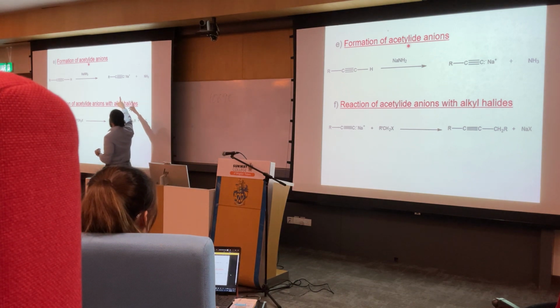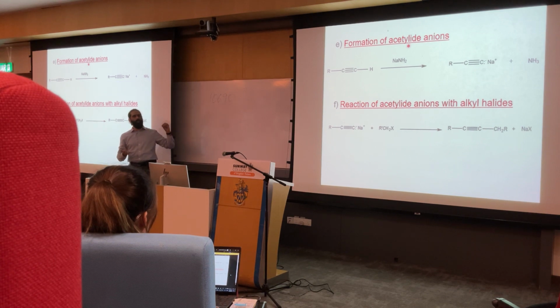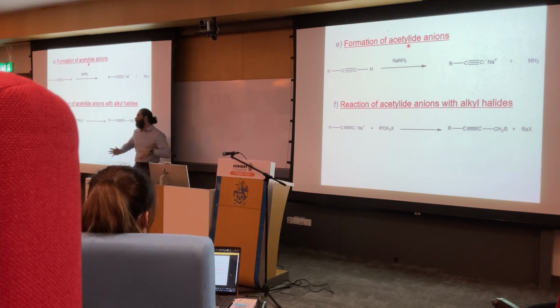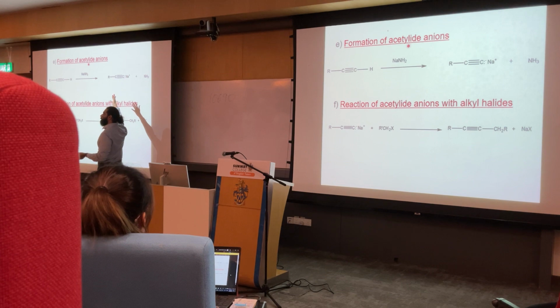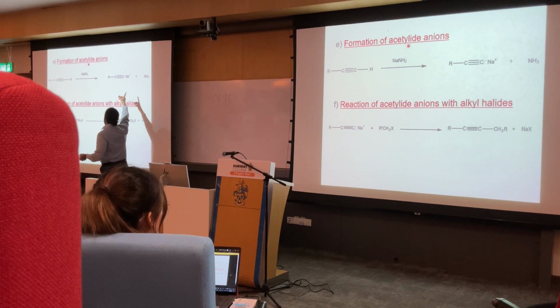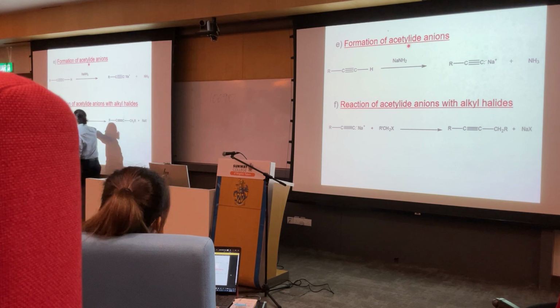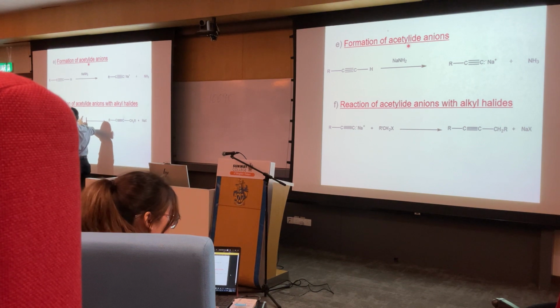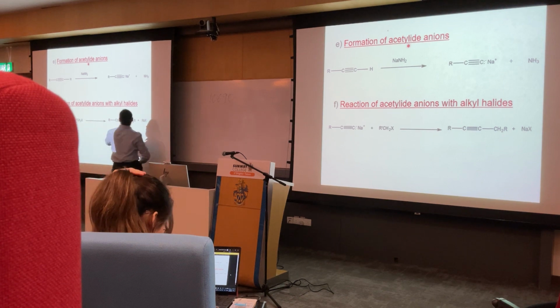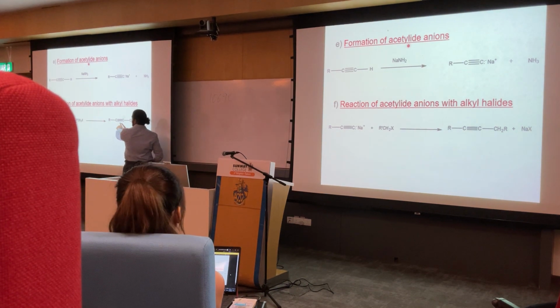So this acetylide anion is a work of wonders. Wherever you want to put a carbon-carbon triple bond, if you are making something where you need a carbon-carbon triple bond, this is how you can introduce it. First, you get a terminal alkyne, just like that. You react it with sodium amide, you will get the acetylide, and this acetylide can be put anywhere you want it to be. If you react it with alkyl halide, the halogen atom will be removed, the acetylide will attack on this carbon, and you see the formation of a new carbon-carbon single bond.